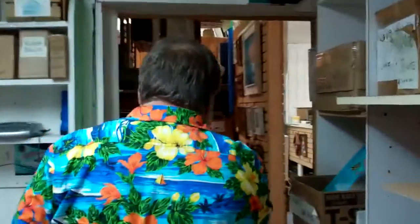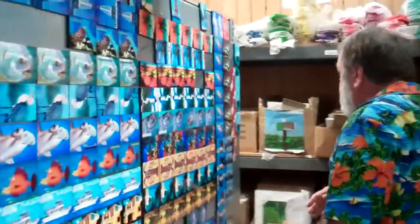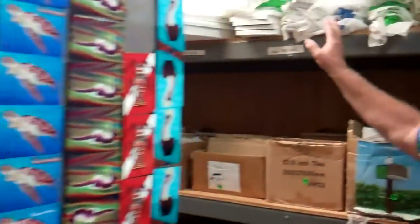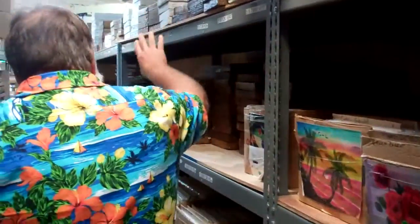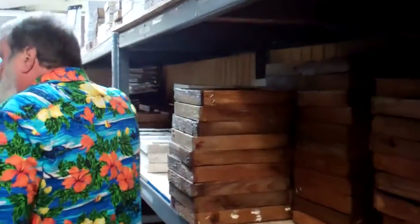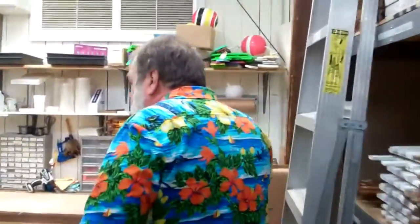Our retail area is big, but our back room is actually bigger. We not only have the retail front — we store all of the frames that we make back here so we have them at a moment's notice. We have some of the magnets that we produce, the prints, a lot of the signs that are readily painted so we just letter them. We have frames ready to roll for our shows, for wholesale, retail, and other artists. Back here is our shipping area — we ship over 300 packages a month all over the world.